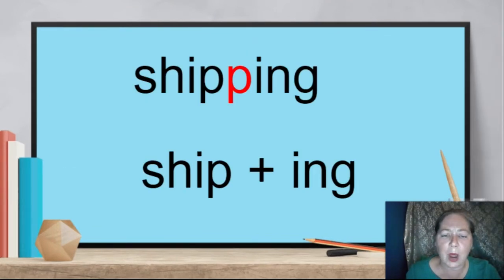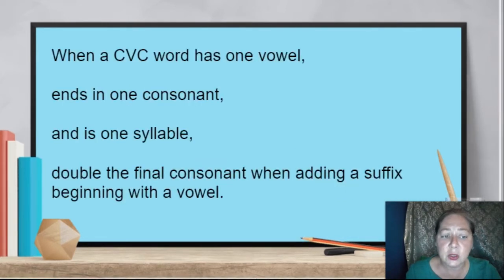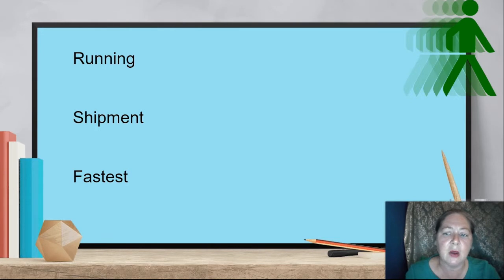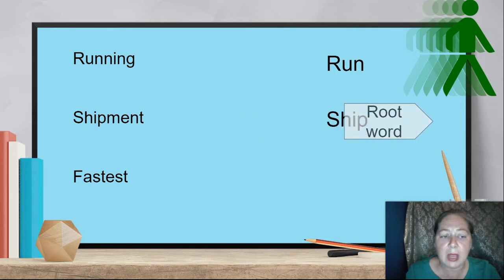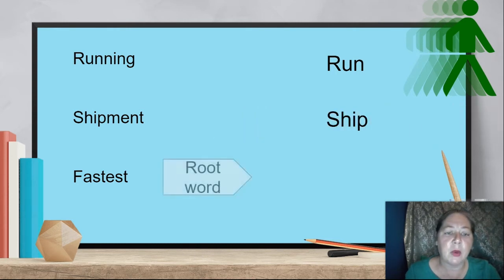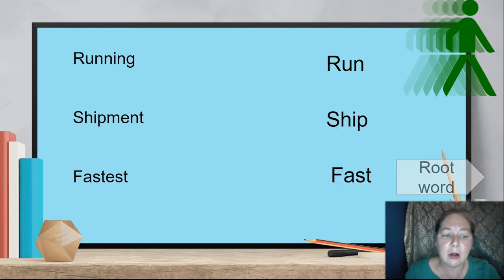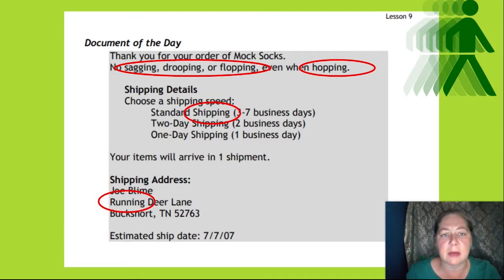What's the rule? Why do you have to add an extra consonant sometimes? Well, it has to do with CVC syllables and whether or not they end in one consonant. It has to do with keeping our short vowel sound. We'll talk about how if a word is a CVC and we add a suffix that starts with a vowel, we are going to need to double that final consonant. And we'll talk about if there's any exceptions to that rule.